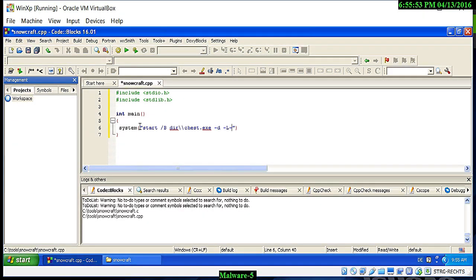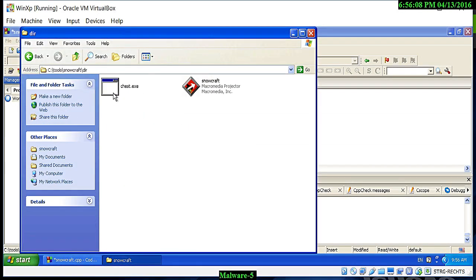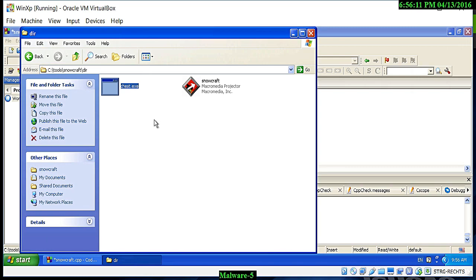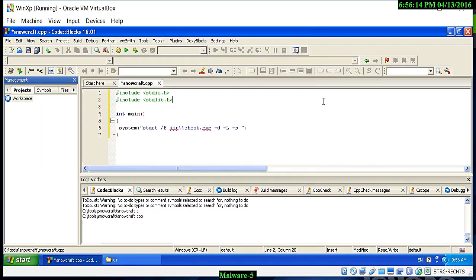dir was the directory we had created earlier. I'll explain these additional tags, the -d, -l, -p. We want to run it in daemon mode, listen mode, and basically to listen on a specific port. So this is the directory we created earlier. We call ncat chest.exe. So basically we're asking this particular program to load up the chest.exe file, daemon, and listen, and we'll put port 4444 to have this particular port that the ncat utility will be listening on, -e, and we want to run it with the cmd.exe file.